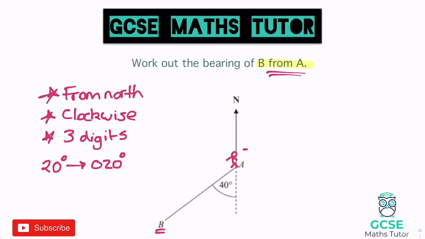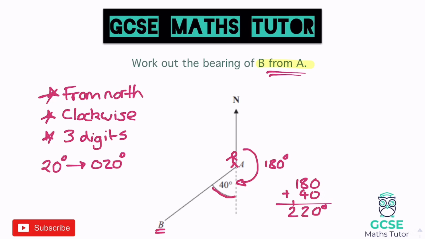Facing north, to get to south, look, that is a full turn. So that's a full 180 degrees. So it'd be 180 degrees for us to turn just to be facing south. Then there's this additional 40 degrees. So all we need to do is add those two together. So we have 180, add 40, and that will give us a combined total there for our bearing of, let's have a look, 220. There we go.